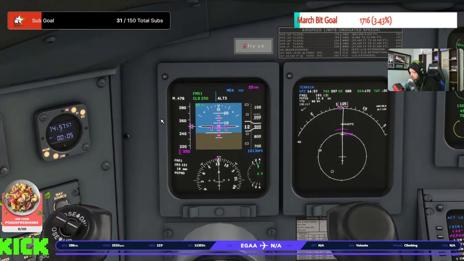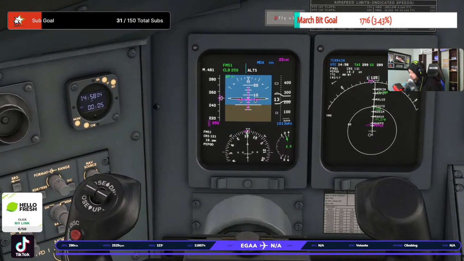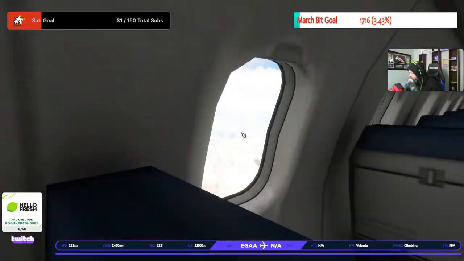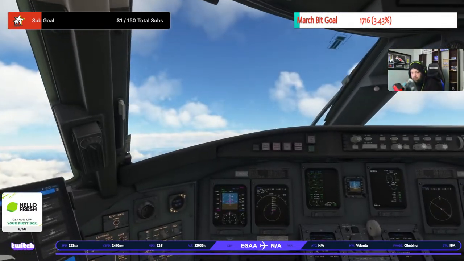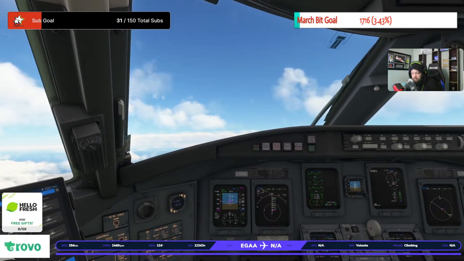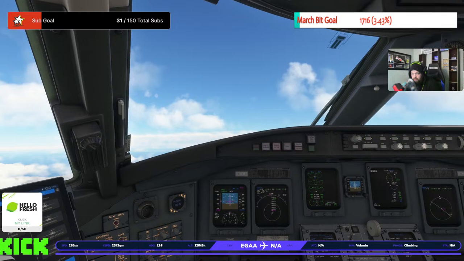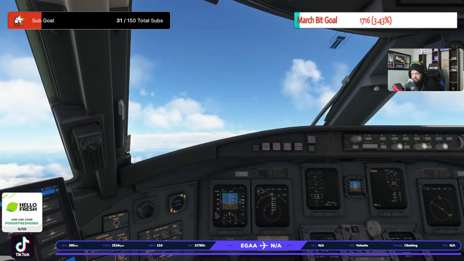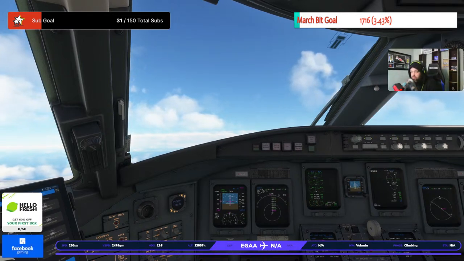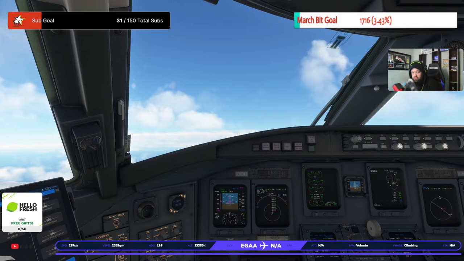Excuse me. Hey, glad to hear you've got sorted with a PC and that though, Megabyte. That's awesome, dude. Oh, Top of Descent. We've got one this time. Say you're streaming tonight. X-Plane tonight. Oh, I'll look out for that, dude.